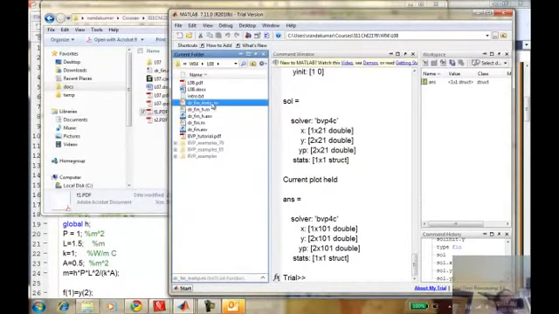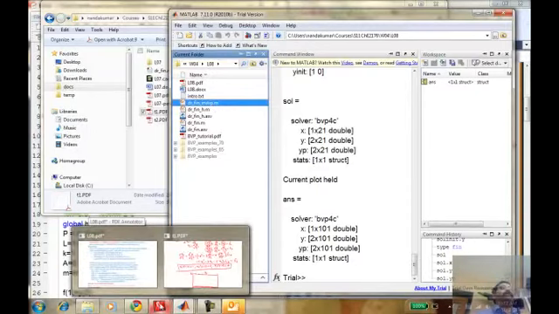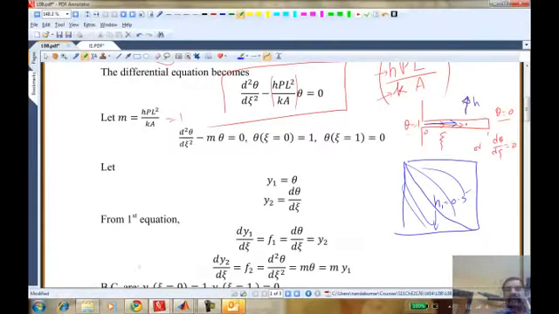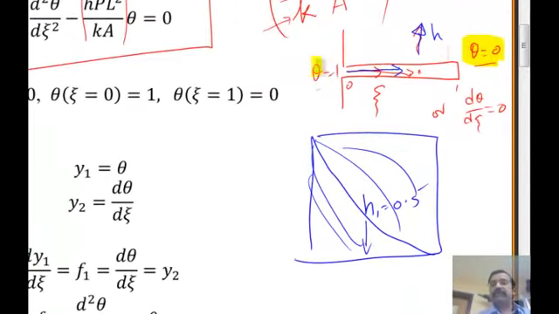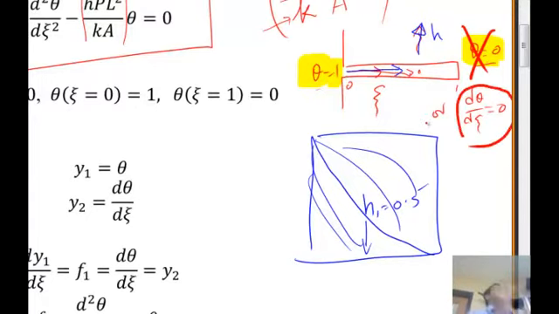Now let me pose these questions for you to think about. I have solved this problem when the boundary condition is given as theta equal to 1 on the left side, theta equal to 0 on the right side. Remember we talked about two alternate specifications. If temperature is 1 at the left side, 0 on the right side, we saw a whole series of solutions. What would happen if I drop this boundary condition and say the tip is not at room temperature, but the boundary condition is the insulated boundary condition? There is no heat transfer from the tip, so its derivative is 0.